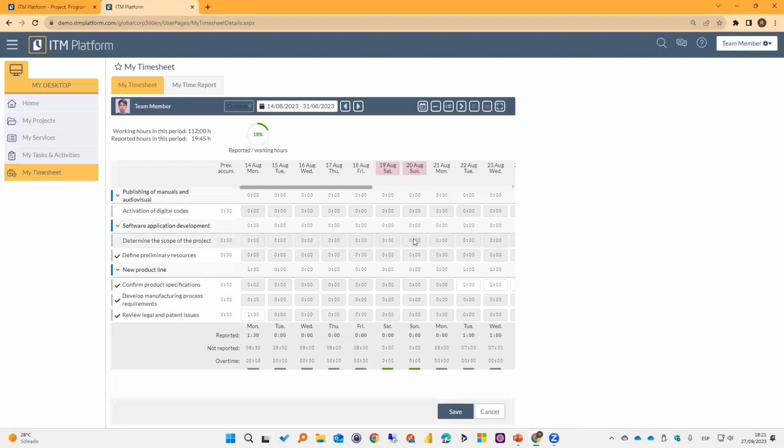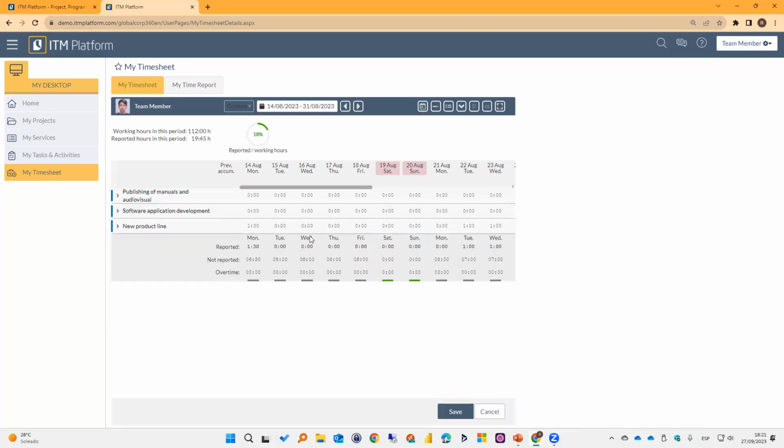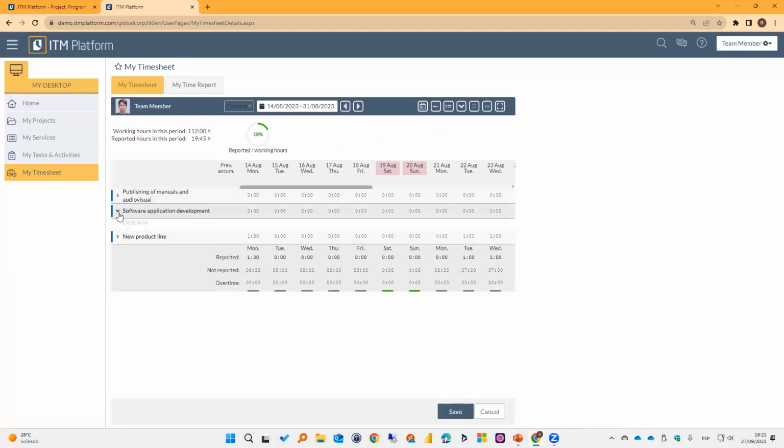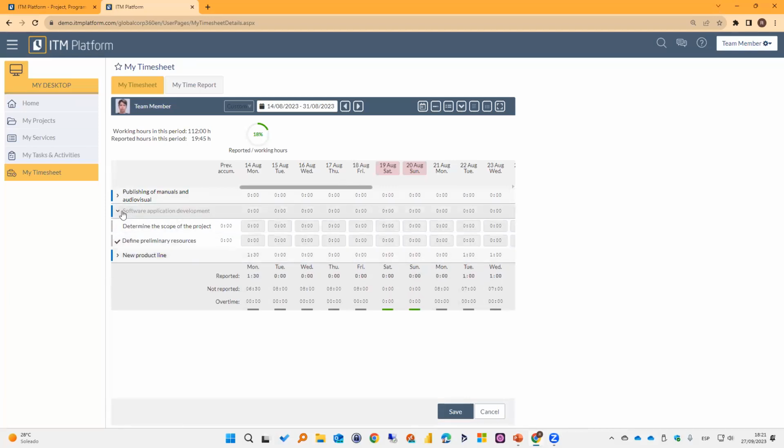This can vary. This can impact how the table is displayed. Okay. I can hide or show completed tasks, just to make sure that I'm not reporting on already completed tasks. Okay. I can also collapse or expand the groupings. So, for example, if I would like to focus on a particular project, maybe I can collapse everything and just expand a particular project, and then I can report on that.